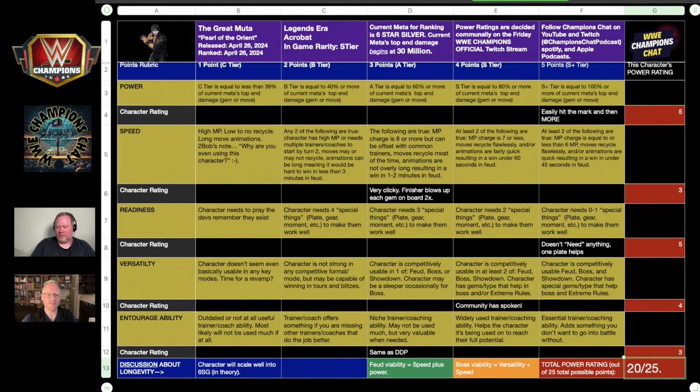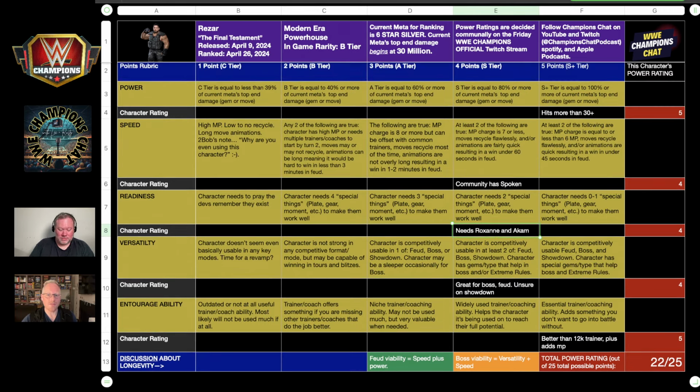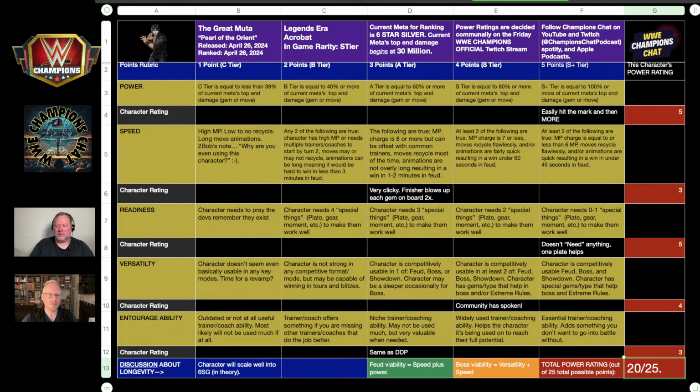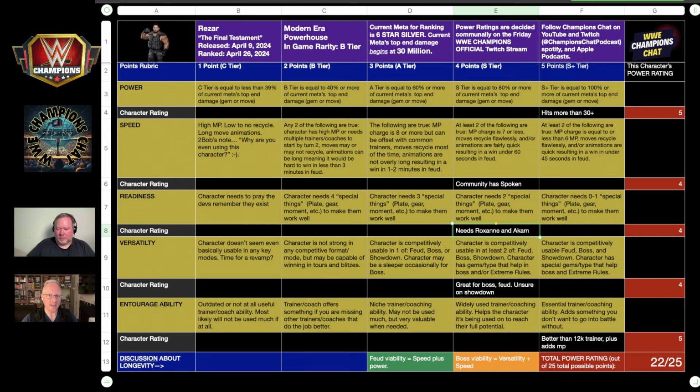Then for Muda on versatility, a 4 out of 5. We think he's going to be good in at least feud, boss, or showdown, 2 of the 3. With Rezar, same thing. And then with the entourage ability, we put 5 on Rezar, where it's a 3 for Muda. So can Muda hit harder than Rezar? 100%. Clearly. So don't lose sight of the fact that a 20 versus a 22, Rezar is there because of his entourage ability and speed being higher, but Muda can still hit harder by a country mile. So there you go.